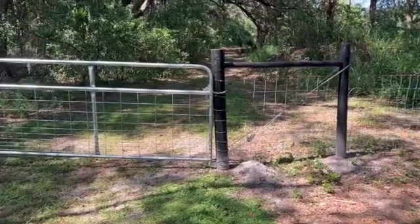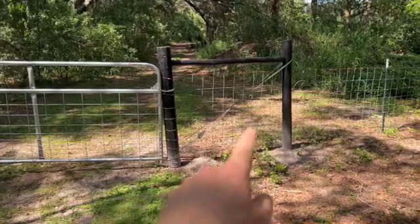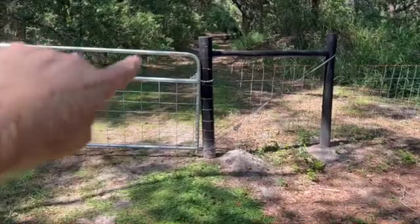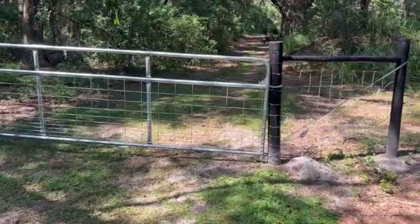Did not account for that, and I think it's because when I did the cross strap, the cross bracing, I pulled it too tight. So I pulled the top of this way and forced the whole thing over. So that's on me, but it opens in, and really that's fine since my objective is to keep the livestock in. With the first post, I intentionally put it so that when it closed, it would bang up against the post. I just have this fear of the steers pushing up against it, something happening with the chain or something that doesn't get hooked right. It pushes through and they disappear. That's not going to happen over there. They would have to pull that to get out of that side.